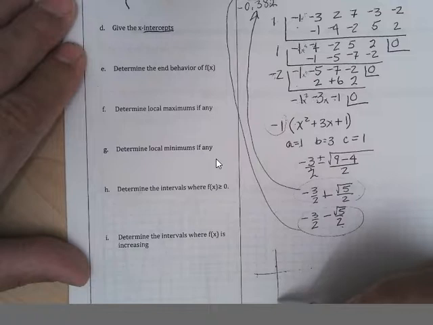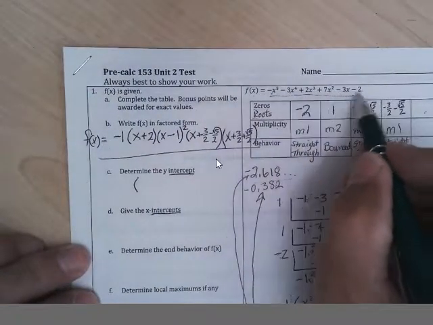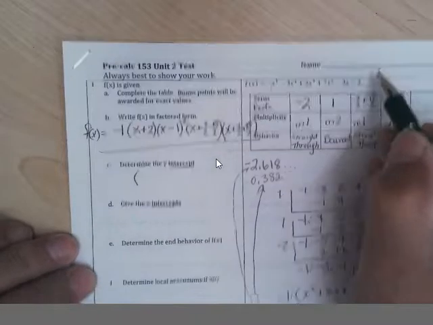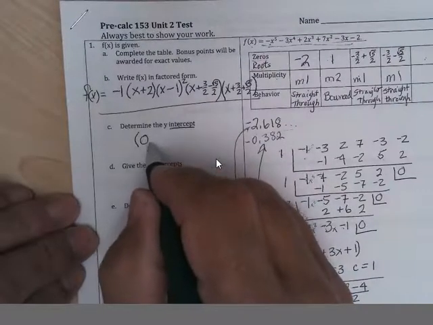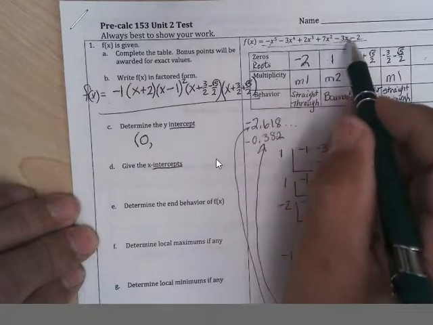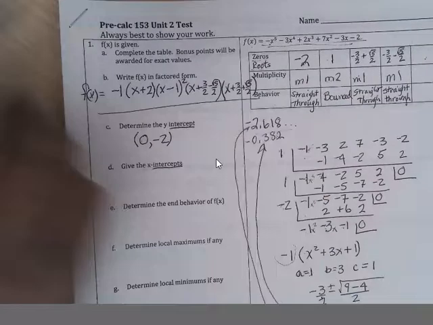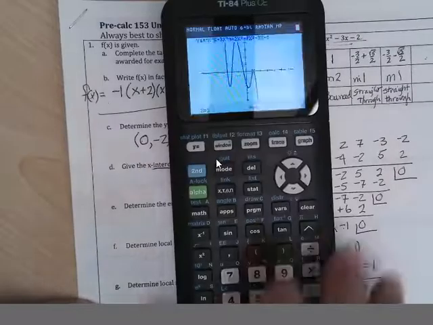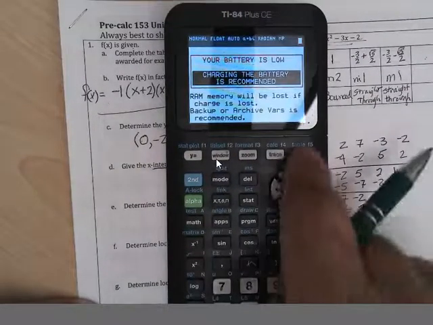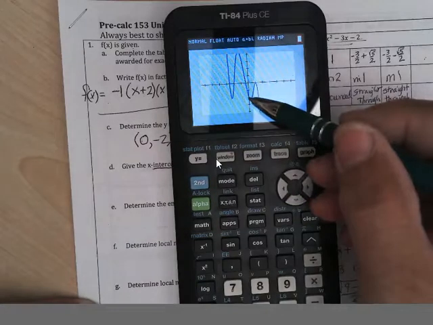And to find the y-intercept, if you're on the y-axis, x is 0. So you can put 0 in for all the x's, and whatever this works out to be is the y-intercept. So you're putting in 0 for the x, and if you put 0 here and here and here and here and here, all of that would be 0, and we're left with minus 2. And you can see that on the graph that it crosses the y at minus 2.